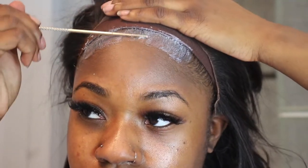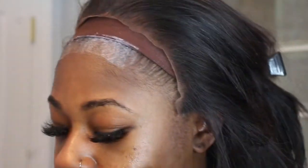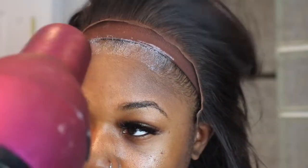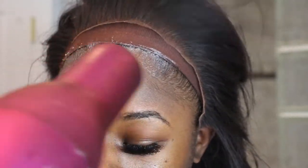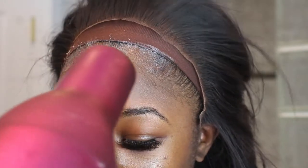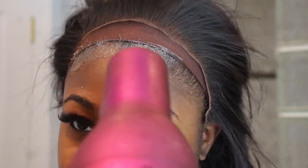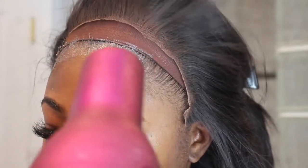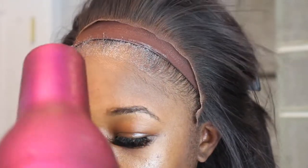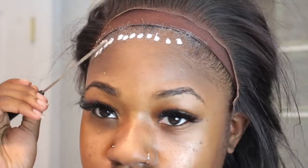Now I'm making sure I'm putting it all over the top of my head, and then I'll be using my blow dryer until it gets clear. And I will be doing this in sections. So first I'll be doing the front, then I will get to the sides. And you keep blow drying until it gets clear. Then a second layer on top of that first layer that you did, and you'll do the same process by blow drying it.